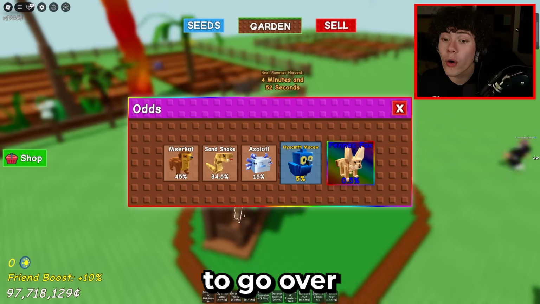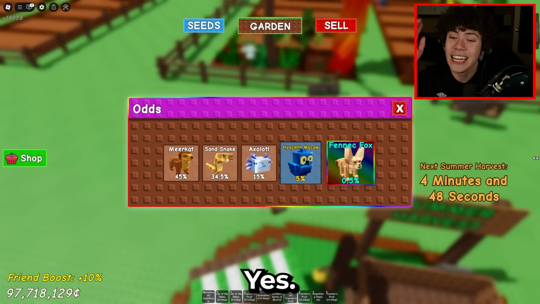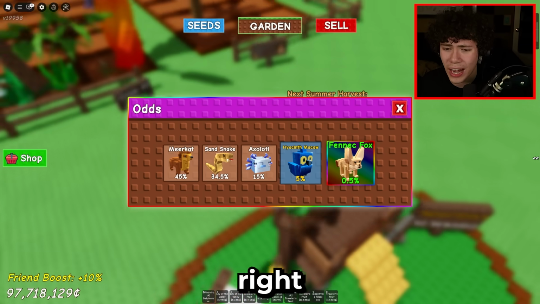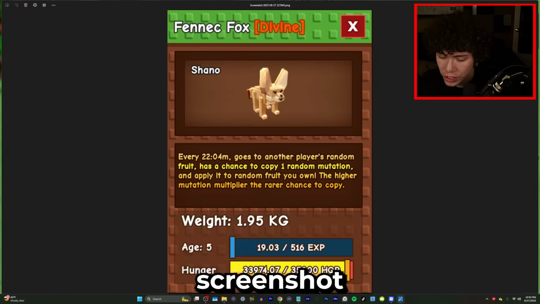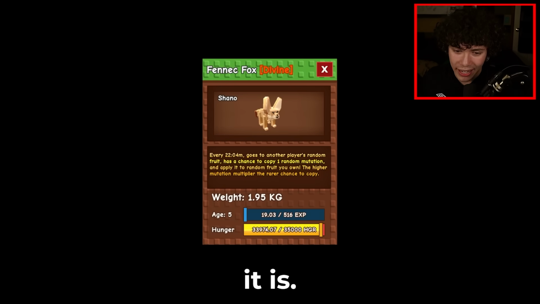The next one we're going to go over is the fennec fox with a 0.5% chance. Yes, this is, I think, honestly, one of the rarest pets in the game, probably right next to the raccoon. But yeah, this pet seems very good because it actually is. Let me find my screenshot for it, but it is a divine pet, and obviously you saw how rare it is. Here's what it does.